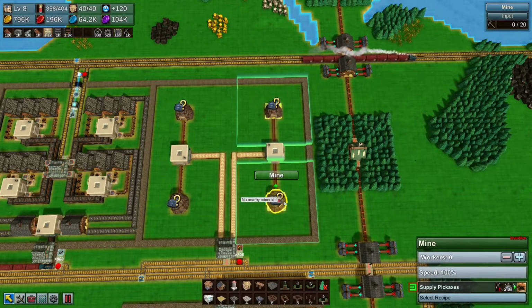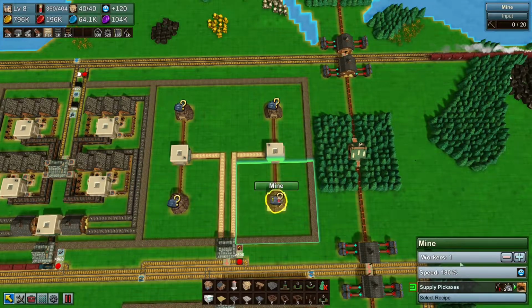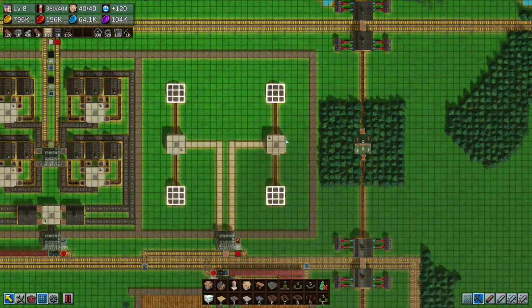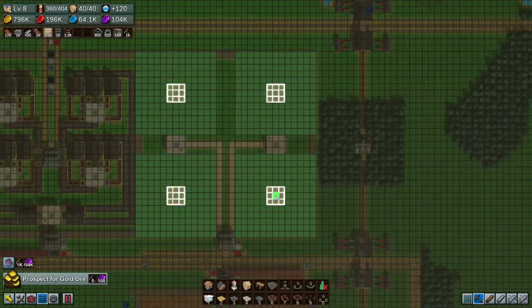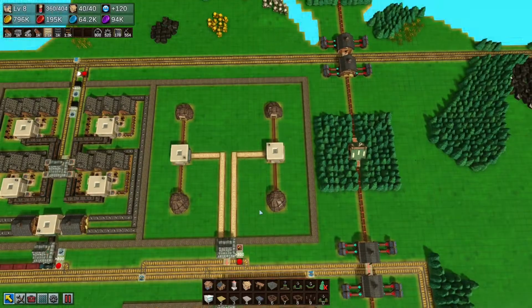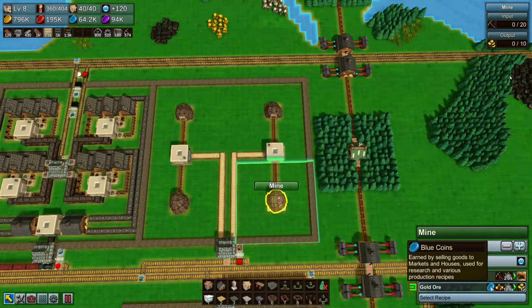Gold is easy. Gold, we just turned this on. Not working. Yes, hopefully. Let's go underground. Let's go to here. Let's go gold. Could we want a prospect? No, gold is not spelt with an E. And we'll go 1, 2, and 4. Yep. Awesome. And that will start producing gold once these all grow up, same as everywhere else. And you produce 1 gold for 1 blue coin. Yowza.